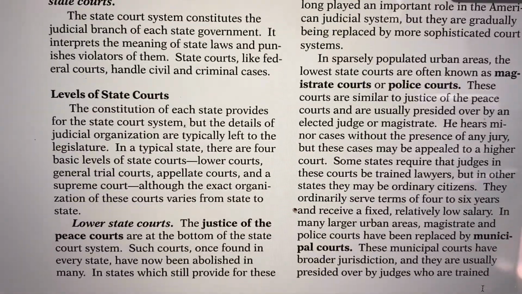So the levels of court. Let's talk about the lower level first. The lower level, justice of the peace. Have you ever heard of justice of the peace? A lot of times I remember people that wanted to get married really quick, they just ran to the justice of the peace and got their marriage license, right? Justice of the peace gives the marriage license. Of course, it's good to have a marriage ceremony with the pastor and such, but some people would just run to the justice of the peace because that's where they could get their marriage license.